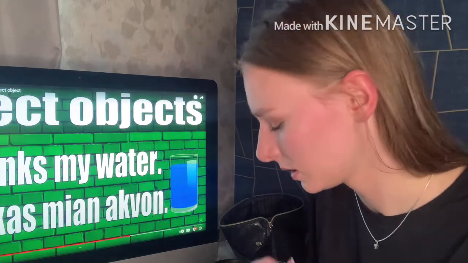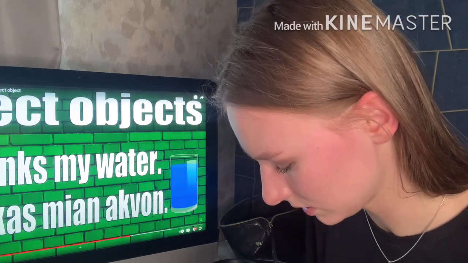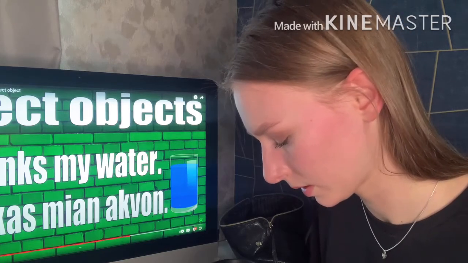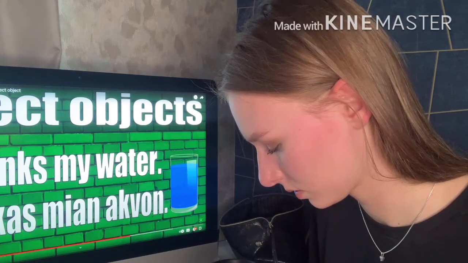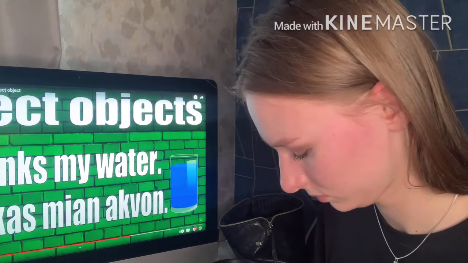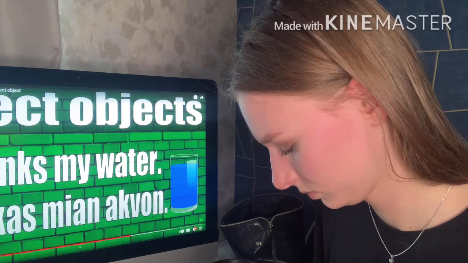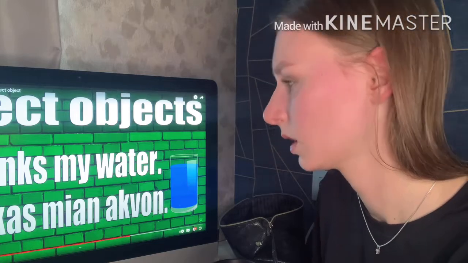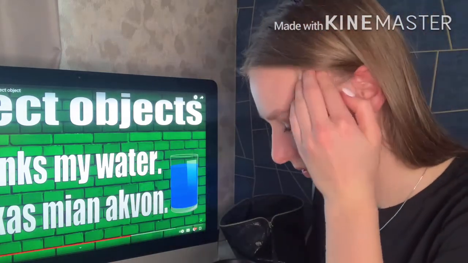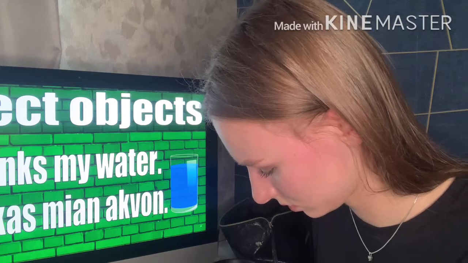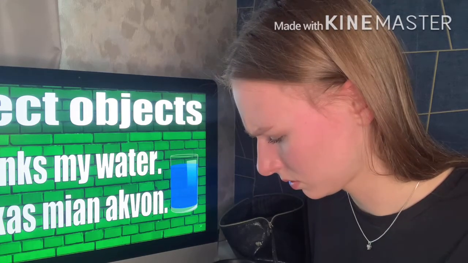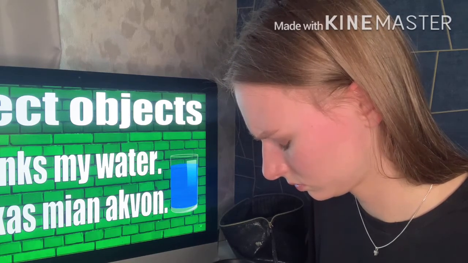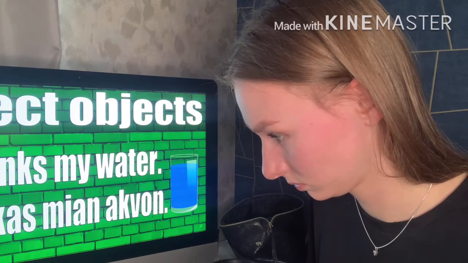Li trinkas mian akvon. Notice that we put the n ending on mia. This is because mia is a personal possessive pronoun and it behaves like an adjective, so we can count it as an adjective describing akvo. So mia and akvo both have to have the n ending.